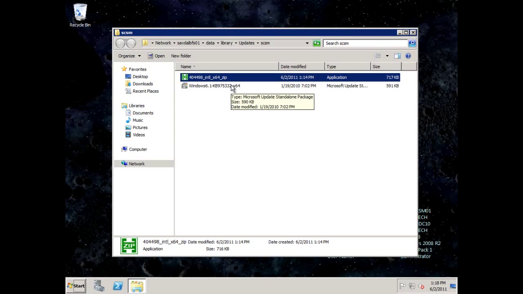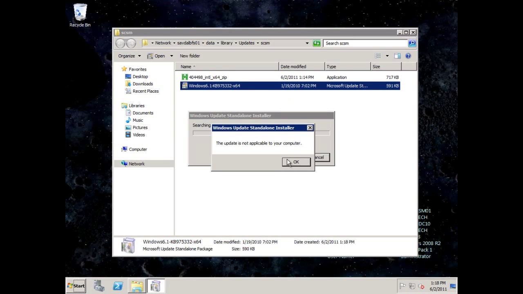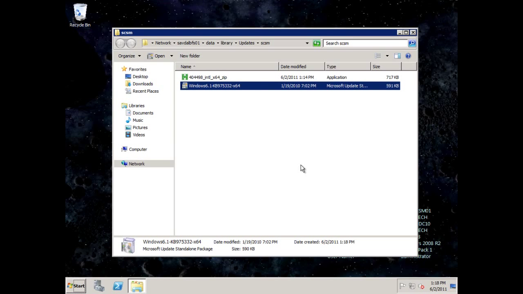There's the update. Let's keep that. No. Okay, so I don't need it on mine. I've already got Service Pack 1 and other things installed on this. But if you weren't, you just want to double check if you need this update or not. Otherwise, Service Manager won't actually function.